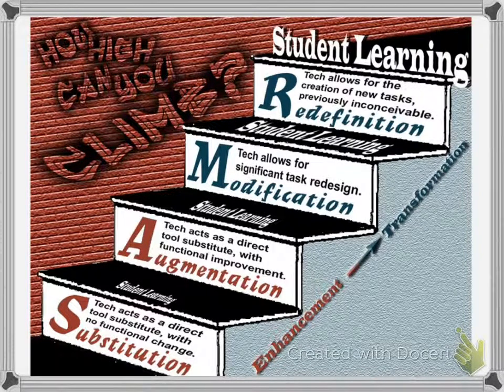So the SAMR model is really a step up, like a ladder, a staircase. And the question to teachers is, how is it that you're going to have your students climb? How are they going to be climbing the model? So is the technology that you're using pretty watered down? Are the lessons that you're creating with the technology watered down? Are you allowing them to get to a higher level of learning using that technology?